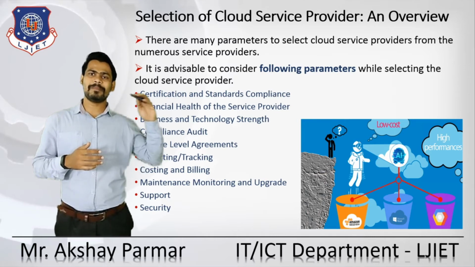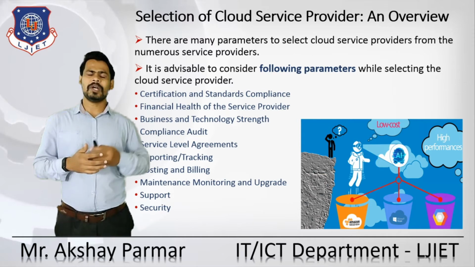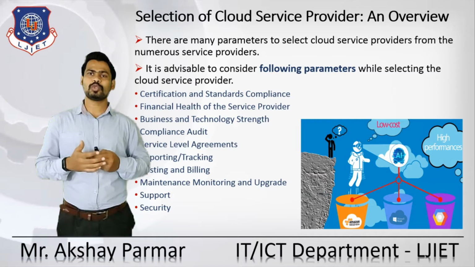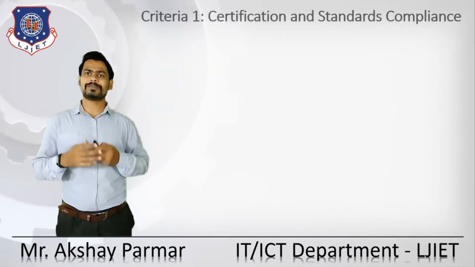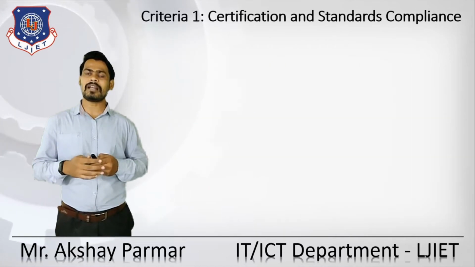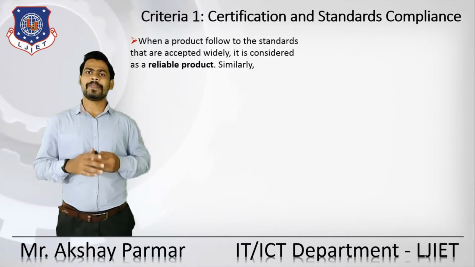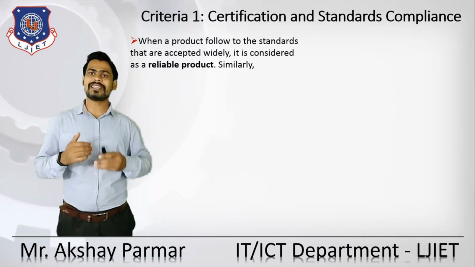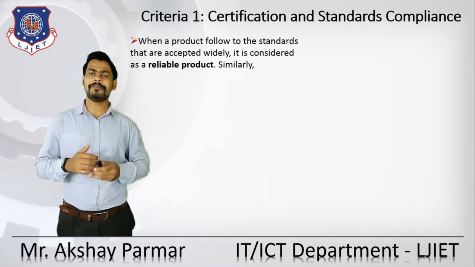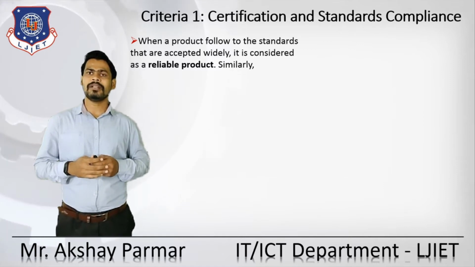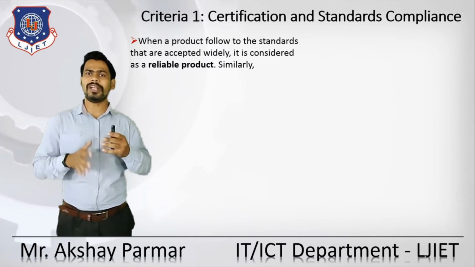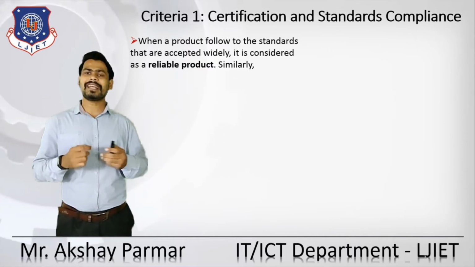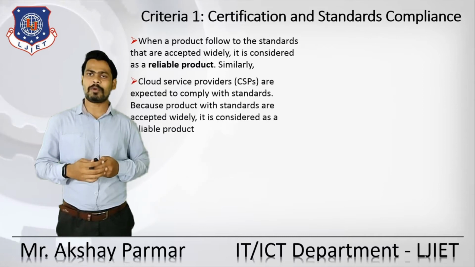So let's see each parameter one by one, what it means and how we can use it to choose our cloud service provider. Let's begin with certification and standard compliance. When a product follows standards that are widely accepted, it is considered a reliable product. So what do we mean by a reliable product? When that particular product follows some kind of standards that are widely accepted, then we can say that the product is reliable.